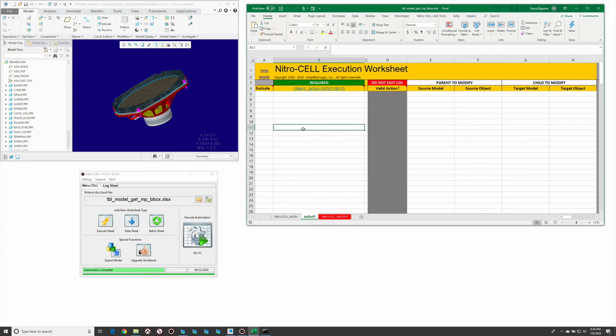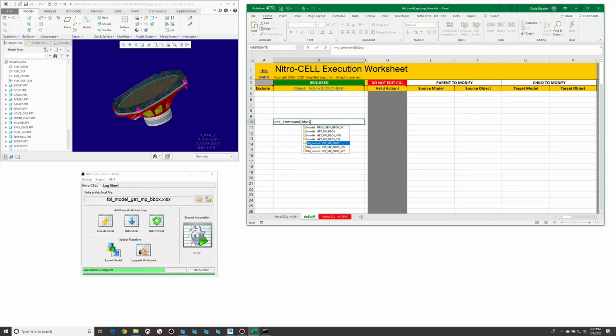Getting the mass properties bounding box for your models out of Creo is actually kind of an important thing if you're going to be doing any kind of cost estimation based on, let's say, extruded products or maybe sheet metal flat patterns, or whatever. So there are lots of reasons to do it, or maybe you're just interested in what the packaging volume of something is, or what the relative dimensions are. To do that, you can actually use the PBOX.